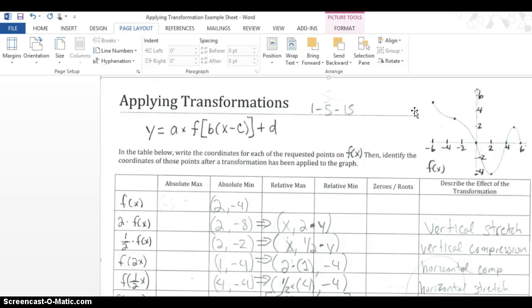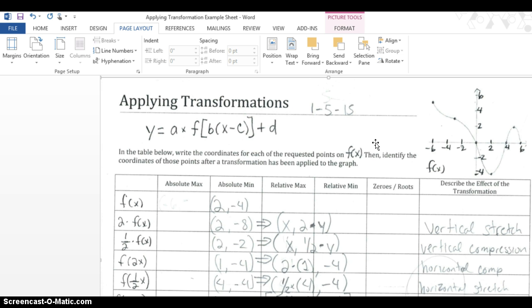Let's talk about relative or local maximum or minimum. To have a relative or local min or max, you have to have a change in slope, a change from increasing to decreasing or vice versa. So I'm decreasing, decreasing, decreasing, and right here at this point I change to increasing, or my slope goes from negative to positive. So here's a relative min at x equals 2. The coordinates would be (2, -4). I've got a relative max at (5, 2), because I'm going from increasing to decreasing, okay? Relative min, relative max, or local min and max.